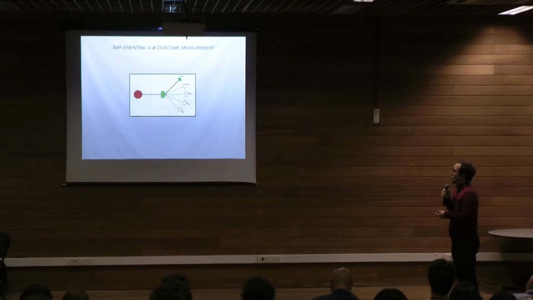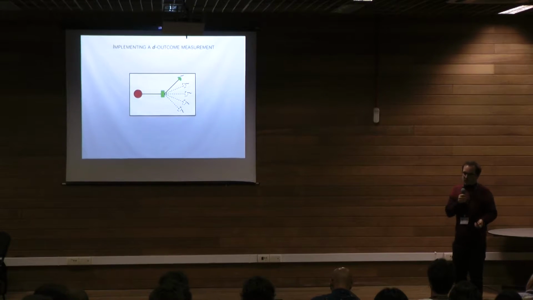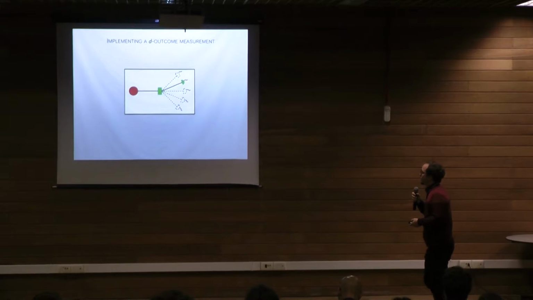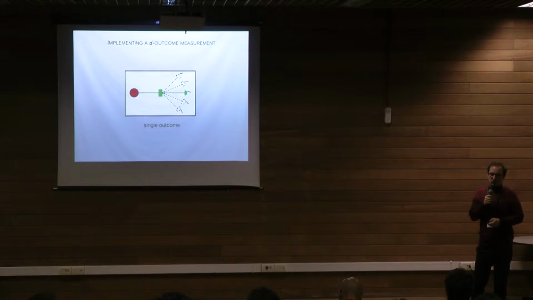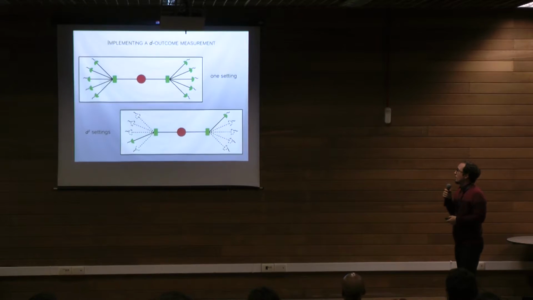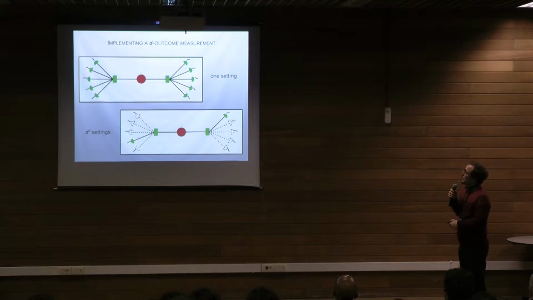So you don't know. But in turn, if with some assumptions on the stability of the system, you can actually do this measurement, right? You will simply change the projector and do it for all of these single outcome projectors. And here's the difference, right? If you have genuine D outcome measurements, then you need one setting to do a measurement like this, right? You measure something on Alice's side, something on Bob's side, and you're done.